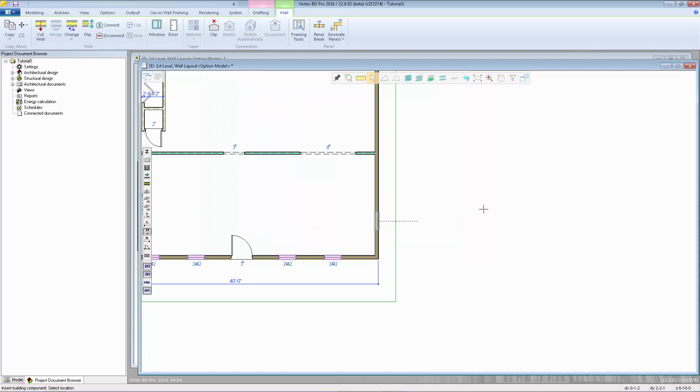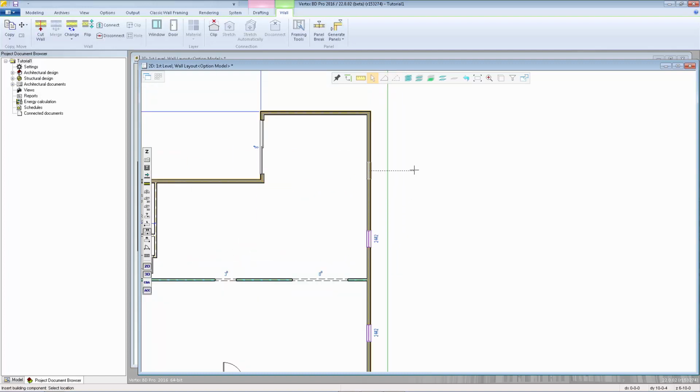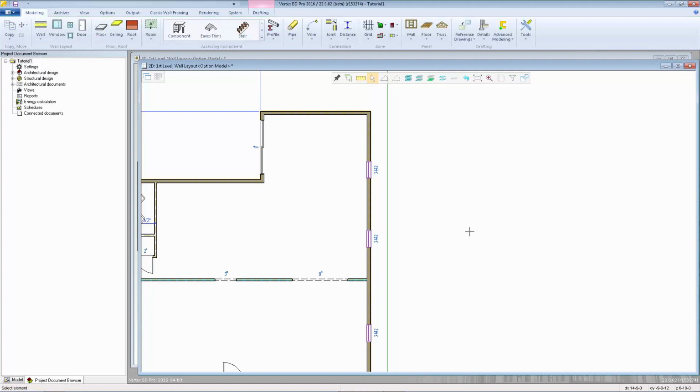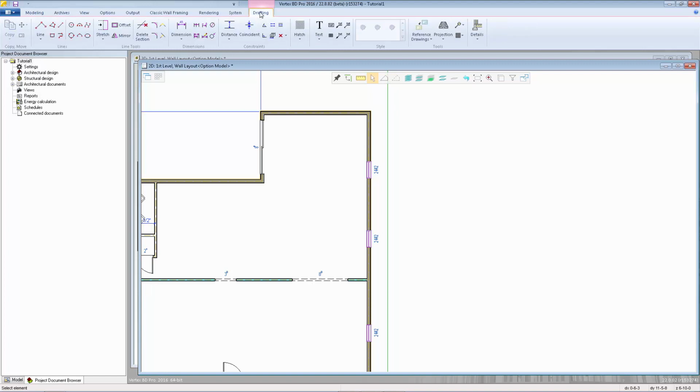We can also use constraints to locate those windows and control their positions. So I'm just going to add 3 windows on this wall in any random location, and then come back and add constraints to position those windows in the exact locations. So now I'll hit escape. We'll go to the drafting tab up at the top, and I'm going to select the distance constraint.